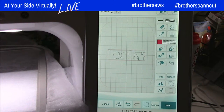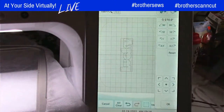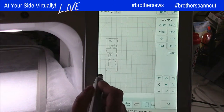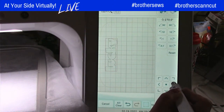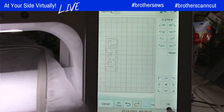The word is still in the center of my design, and I want to move it to the top of my placemat. So I'm just going to use the arrow keys, and as I do that, I'm going to move it using my grid lines to line up until it's about an inch and a half from the edge — the top of my letters will be about an inch from the top of my placemat — and then touch OK.